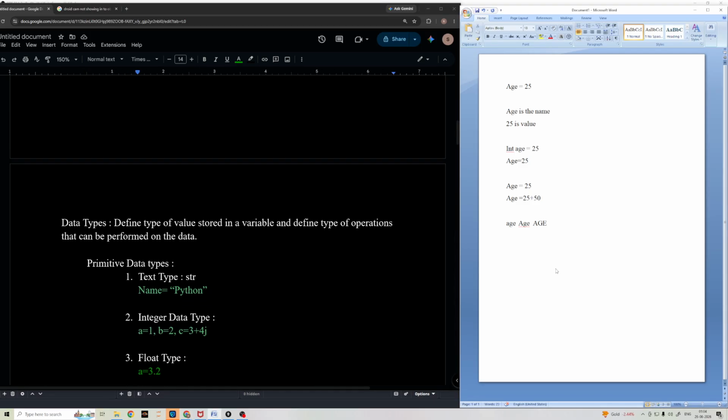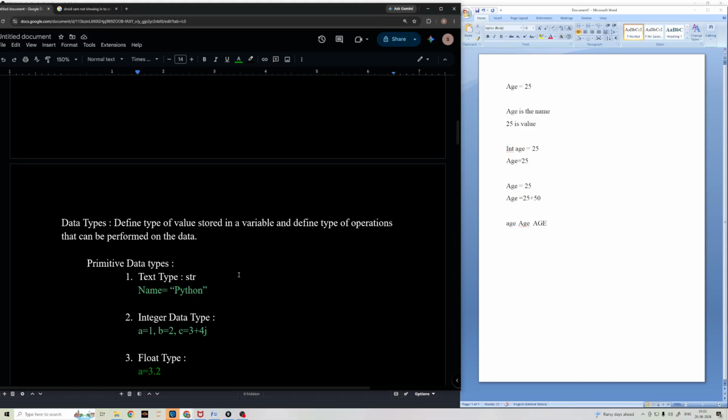What kind of data we store inside the variable is defined by the data type. In data types, we have primitive data types and collection data types. In the primitive data types, we have the text type. In the text type, we can store text, characters, alphabetical words like that.